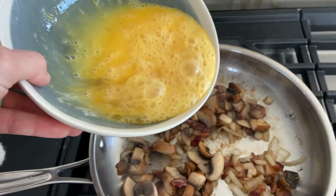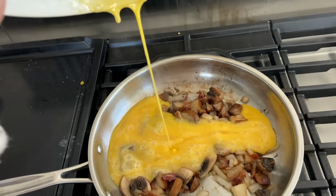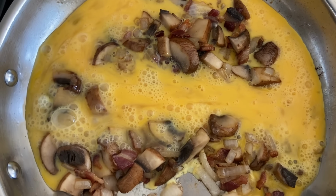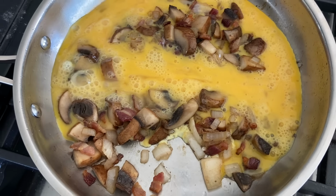And then the other problem is a lot of people are just getting tired of eggs. Eggs are kind of like the staple breakfast item, and they're great. They're really nutrient dense. Honestly, they're essentially like a multivitamin. But if you hate what you're eating, or if you're tired of what you're eating, you're not going to eat it, and therefore you're not going to get the benefits of the higher protein meal.